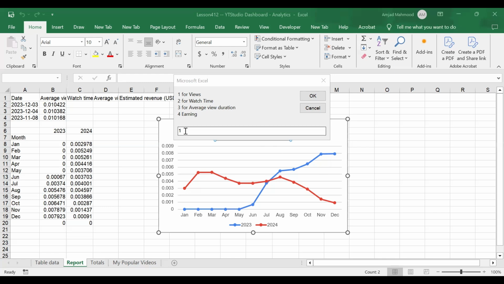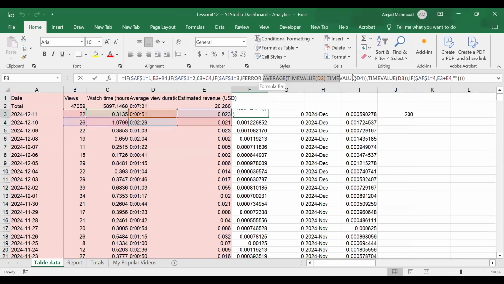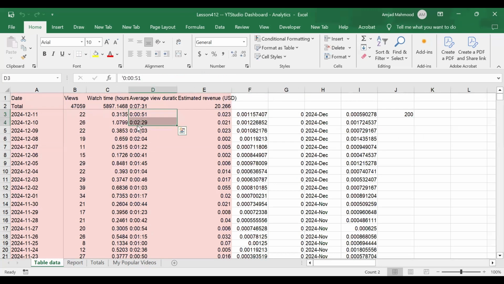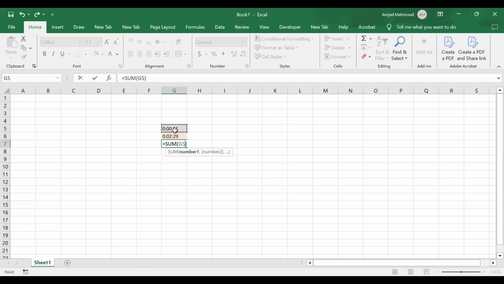So let's go to report number 3 here. Since we have entered 3, a formula is going to be placed here. D3 and D4 are the two timings on which we are doing the computation. Let's bring it separately, and we go to the whiteboard to show you. If we want to total it, a simple total won't give the desired result.